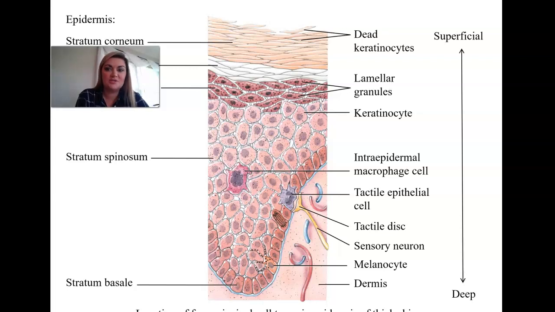And here's an artist's rendition that you can see going from deep to superficial. So the epidermis towards the top, you see those different layers. And then you can look over at the lower layers where you see your tactile disc, your sensory neuron that takes it to the main nerves. You see that melanocyte in the dermis. That's this one that's going to be found throughout here. You can see the macrophage that is here. And you see this cell here going through mitosis. So that looks like anaphase, where it's starting to spread apart, and then telophase, where it's going to pinch off and then pop into two.